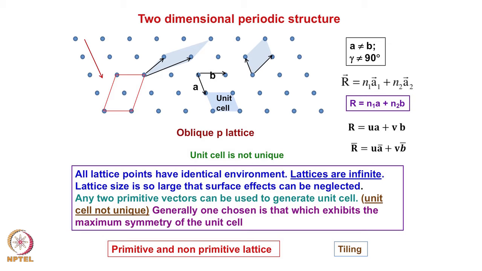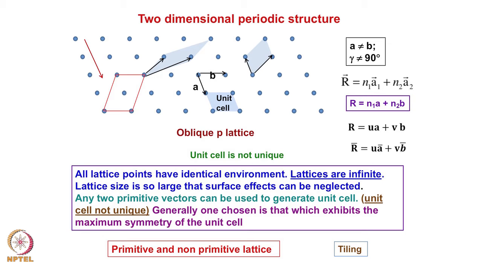Okay. This contains 2 atoms per unit cell. This we call as a non-primitive lattice. Okay. There are many instances like body centered, face centered, where we use only non-primitive lattices. Okay, we will come to it later. The reason essentially is that generally we use a unit cell which represents the full symmetry of the lattice.